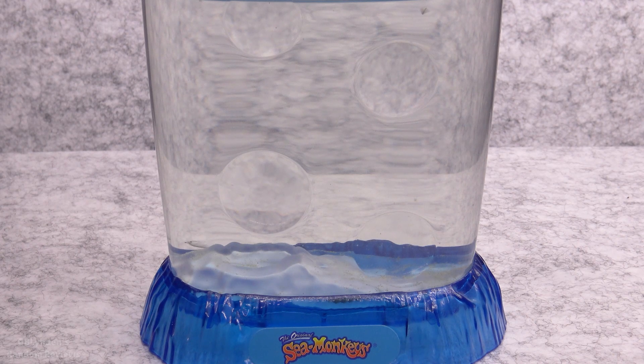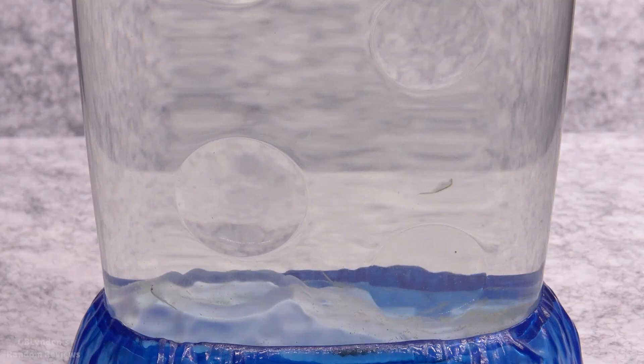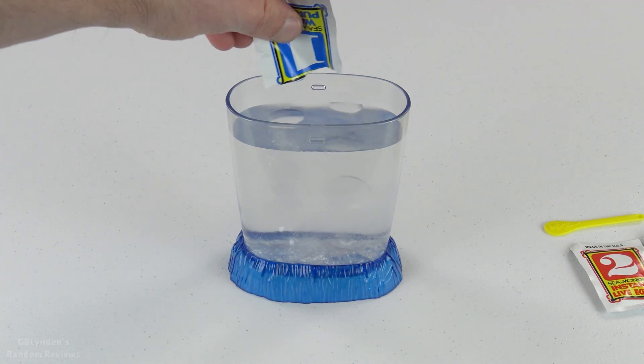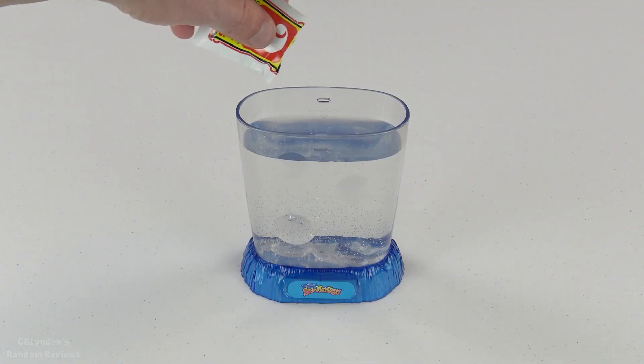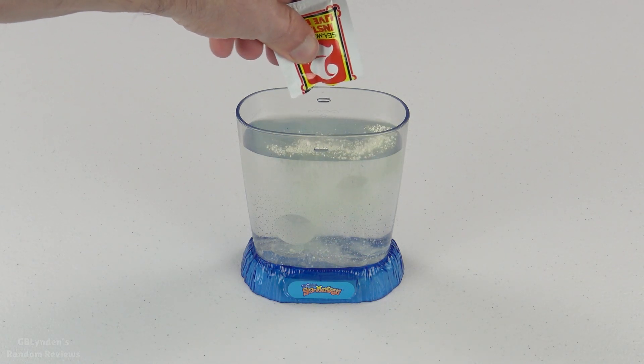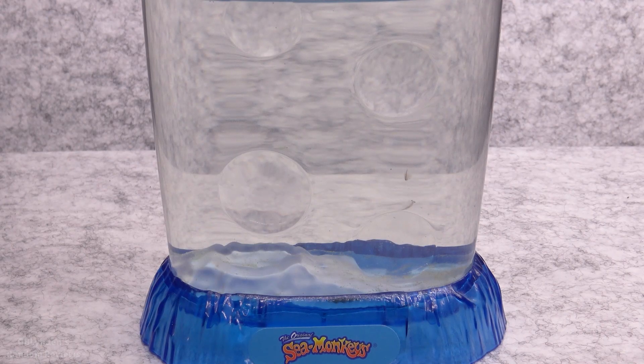The final and probably most important thing is to be patient. It took a while for them to hatch even at 75 to 80 degrees — they probably hatched but I couldn't see them because they were super small. A couple hatched much later than the bigger ones. You do the first packet, which primes the water and does have some eggs in it, and then the next packet the following day, about 30 hours later. So these things hatched together and it just took a little extra time, but it works great — the water is crystal clear because they are little algae eaters.